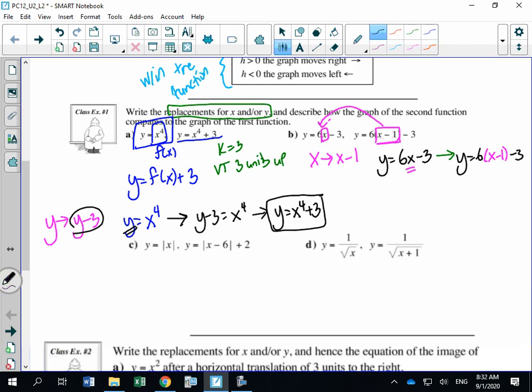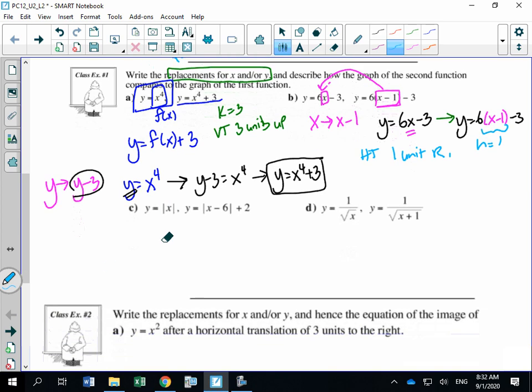Okay, you need to be able to look at that and say they replaced something within my function, right? This is within the function. So is that an h parameter or is that a k parameter? Hopefully you're able to say that's an h parameter. This h value is equal to 1. What that tells you is that's a horizontal translation, 1 unit right.